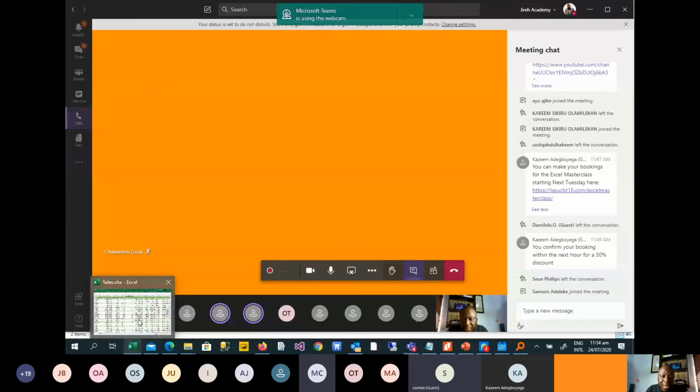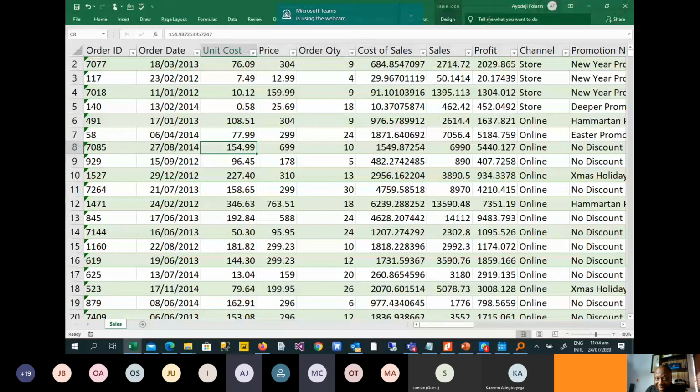Okay, good. Now, look at my screen. If I insert a pivot table, observe the menus on my screen. I do not have analyze here. Can you see my screen? I don't have analyze there.